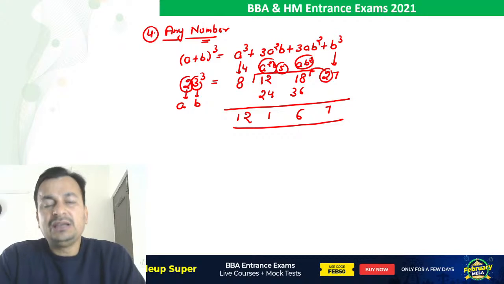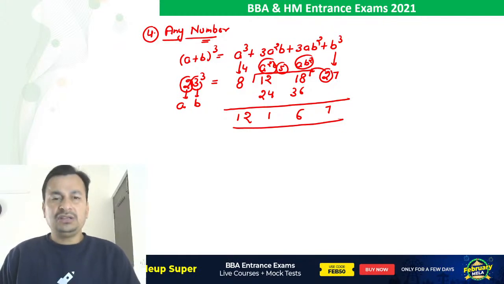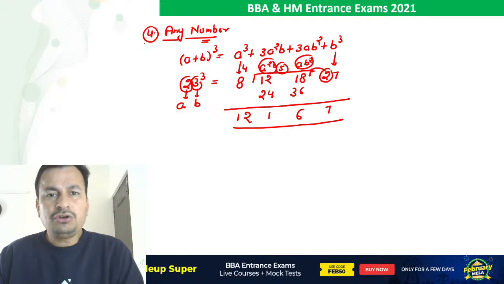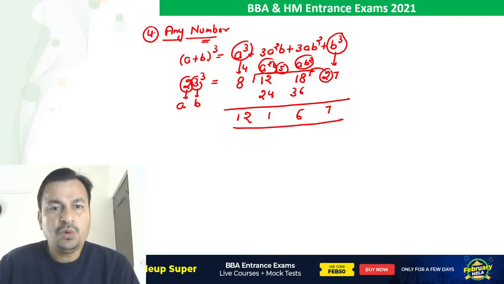Again, I am repeating. Please listen to me very carefully, my dear students. So in fourth category, we will cater all those two-digit numbers which do not belong to the previous categories. For example, if I want to calculate the cube of 23, so what is the process to calculate the cube of 23? So basically, we all know that (a plus b) whole cube is equal to a cube plus 3a square b plus 3ab square plus b cube. So if we want to calculate the cube of 23, we will consider 2 as a and 3 as b.